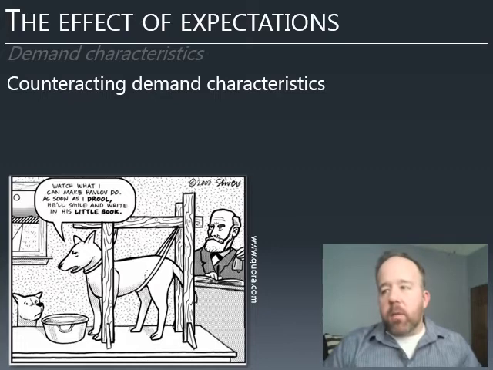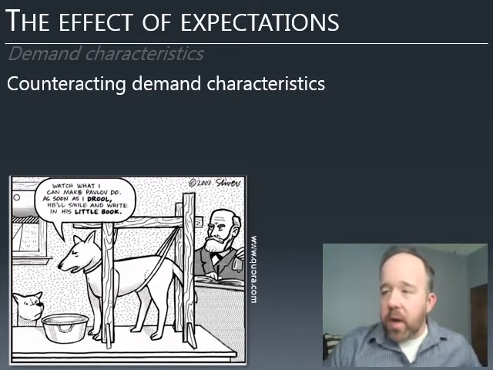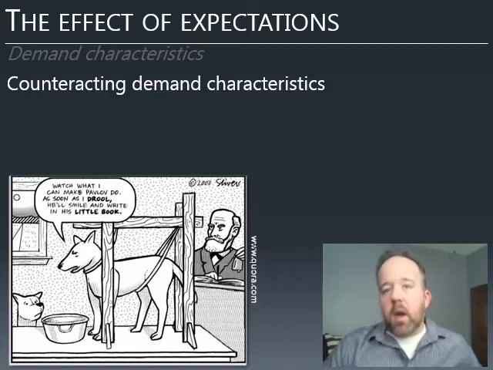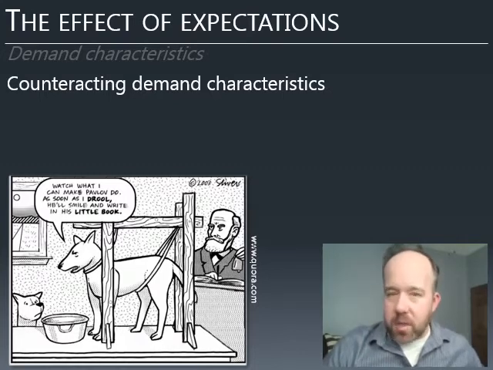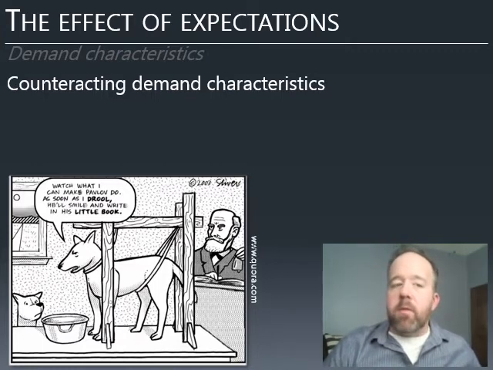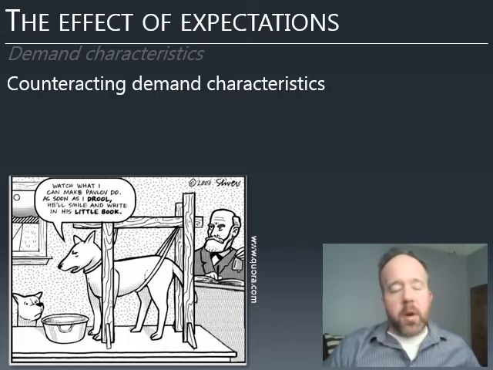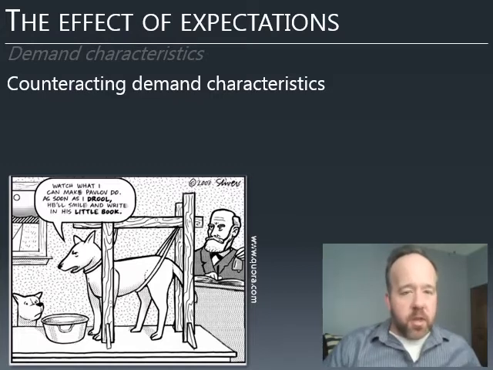More commonly, if you're observing people in a social situation and they know you're observing them, they'll act in more socially appropriate ways or act in more socially desirable ways. Or if the person knows what the experiment is about, they may, consciously or otherwise, behave in such a way that they think they will help the experiment turn out the way the experimenter wants it to. So if the experimenter has some hypothesis that can be either said explicitly or inferred from the experiment, the participant may act in a way that confirms the hypothesis artificially. And there are ways to counteract this phenomenon.